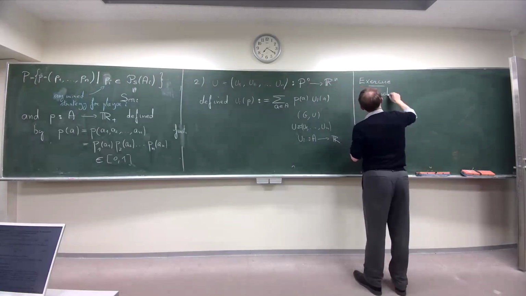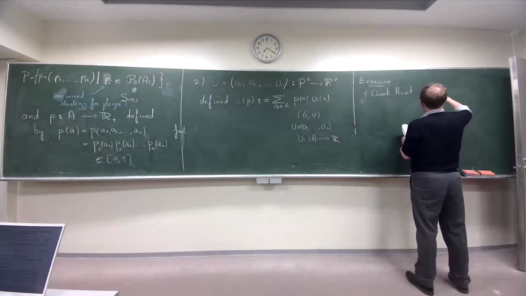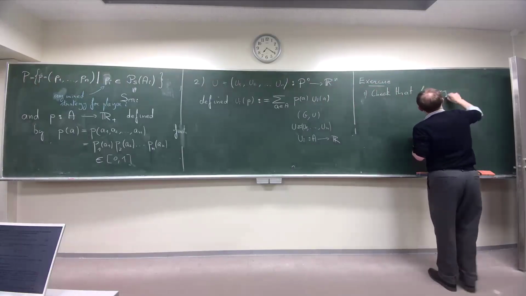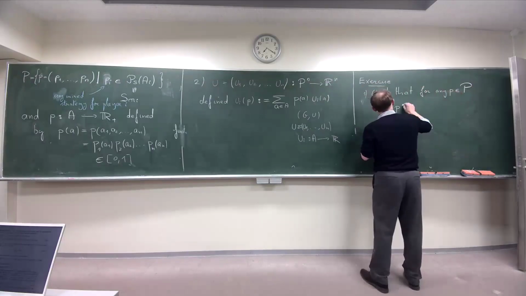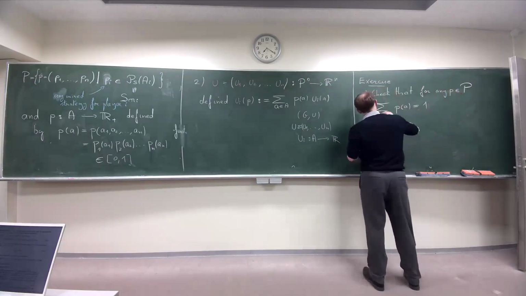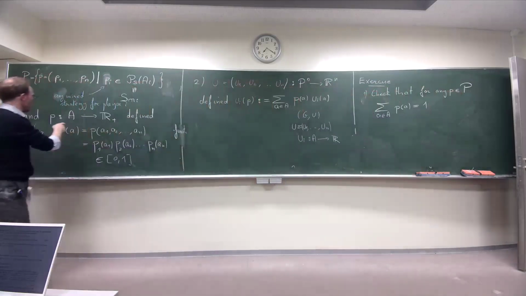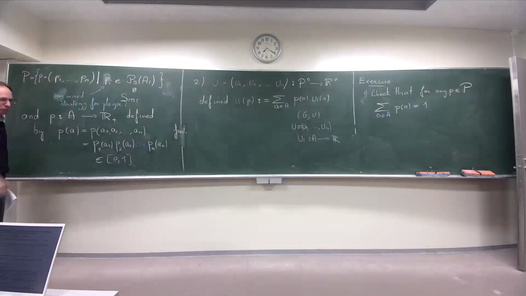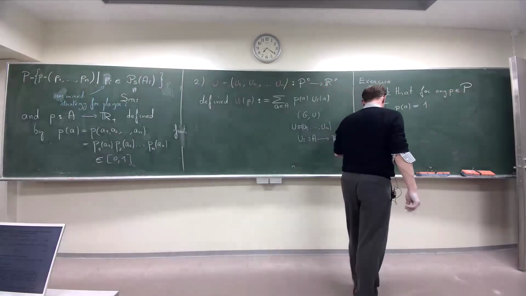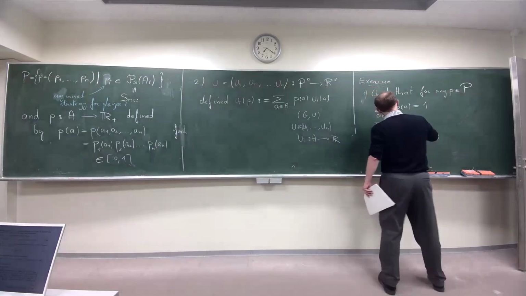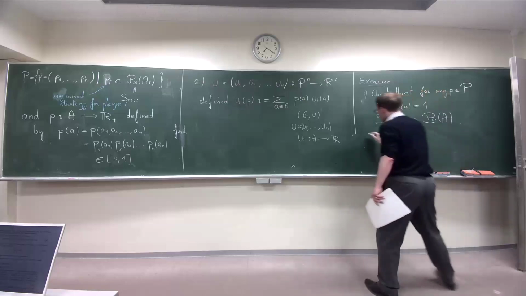Check precisely this. There are 3 points. First, for any P in this capital P, when you sum P of a over a in A, you get 1. This is just to check that this new function P is also a probability function, and it's on a finite set, so this is well defined. So it implies that, in particular, this small p is in capital P of A. Okay, this is the first point.